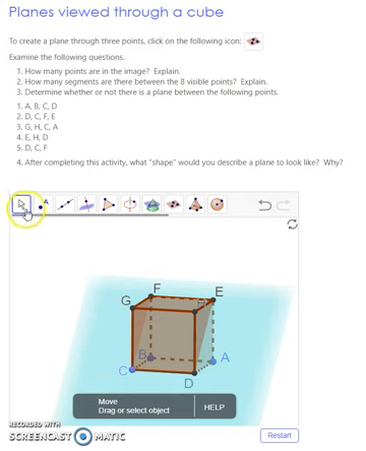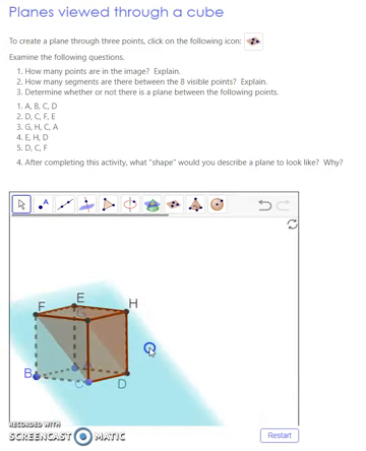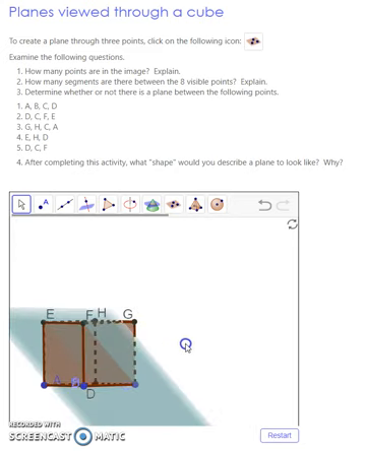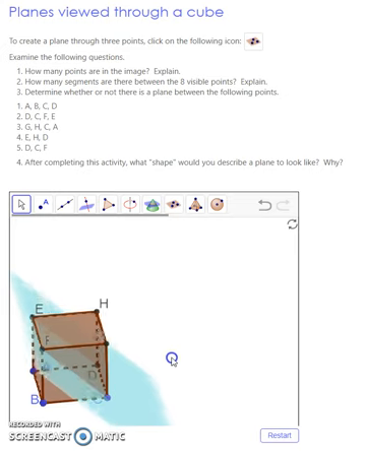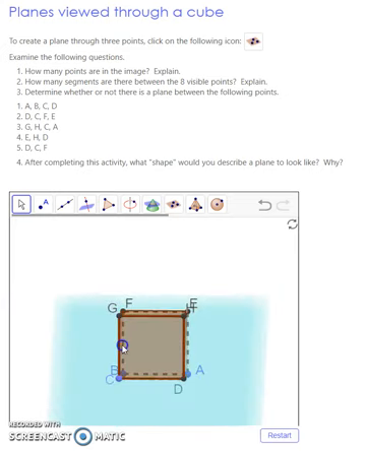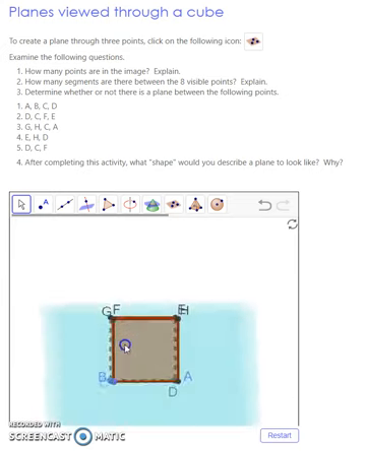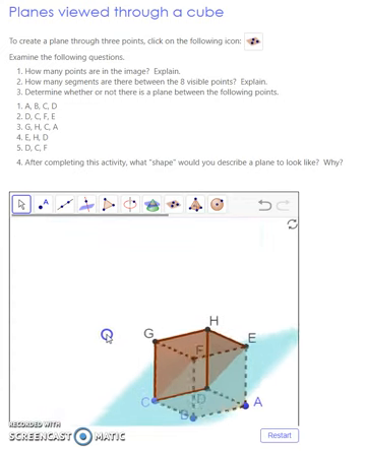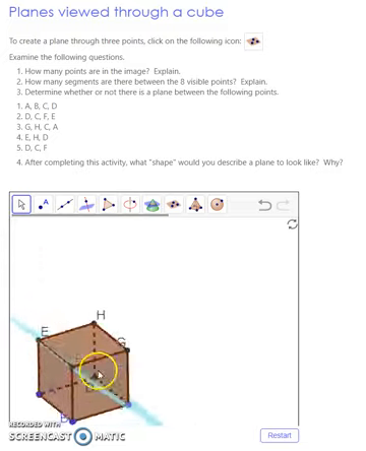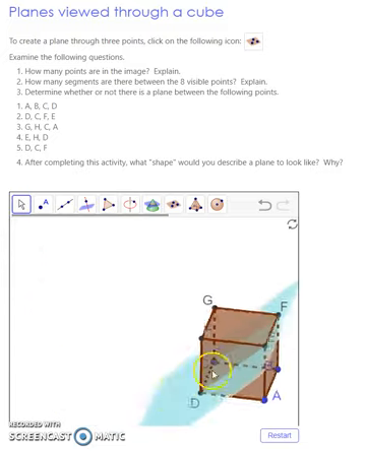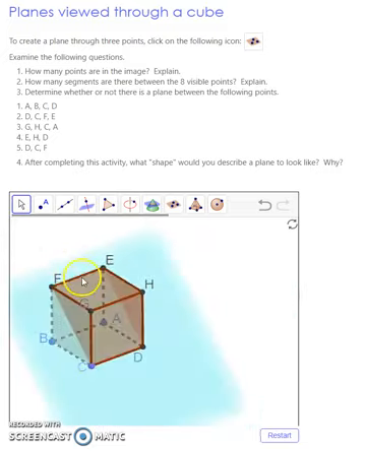I'm going to go back to my move tool, and I'm going to click and drag, and what do I notice is that my plane is going through point F as well. So that's kind of the cool thing to me is you can actually see in this, when you create the plane through those 3 points, everything that it hits. And it's creating that diagonal plane from CD up through FE.